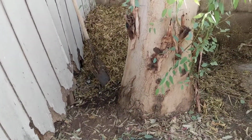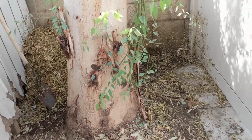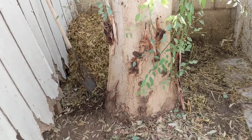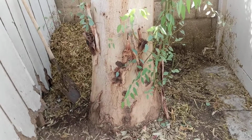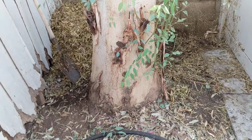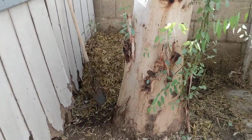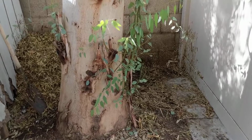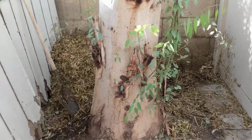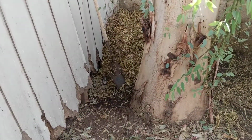Your browns are going to be like your dead leaves, chopped up branches, wood chips, sawdust, cardboard, newspaper, not the shiny newspaper, but the black and white old school newspaper. You can send that through a leaf shredder, or a paper shredder, the double crisscross cut paper shredders, because you want as much surface area of anything you're composting as possible, so that the bacteria and fungus have as many entry points as possible to every speck of what you're composting down, whether it's leaves or wood chips. That way you'll speed up the process. So those are your browns.